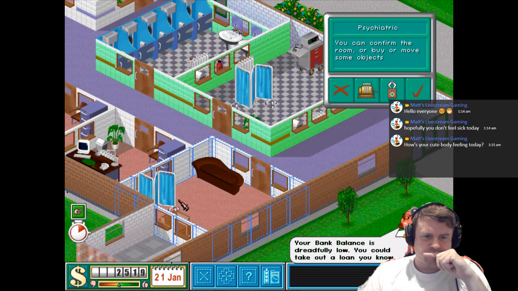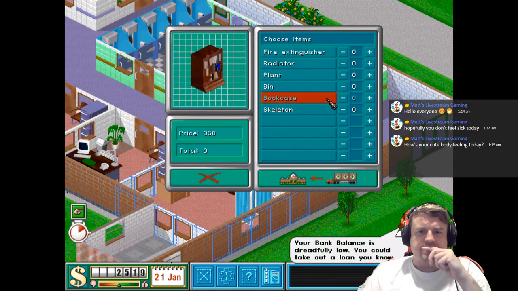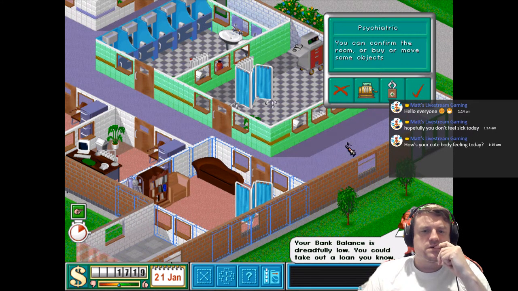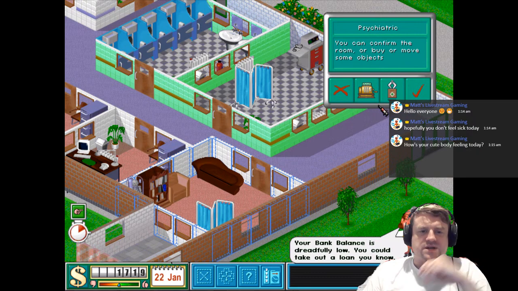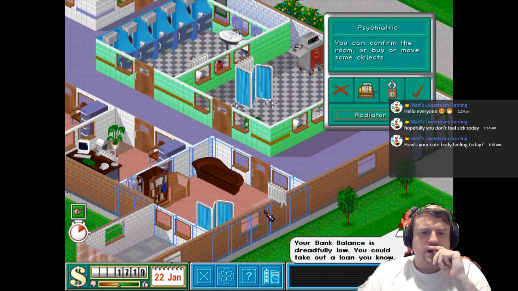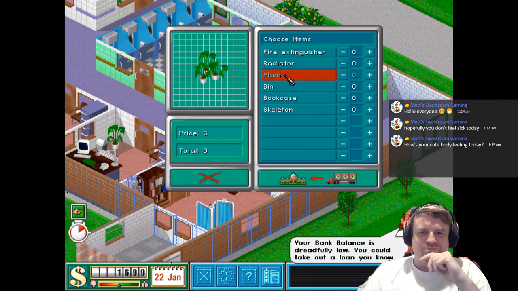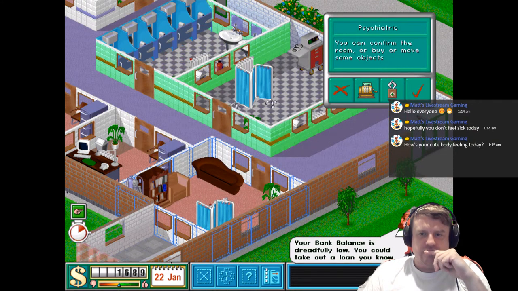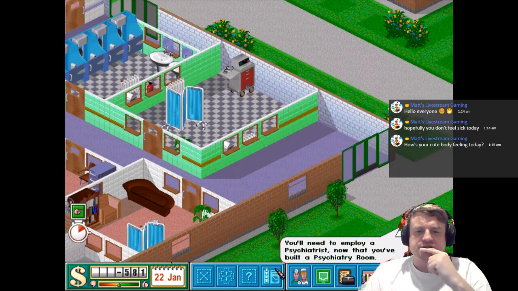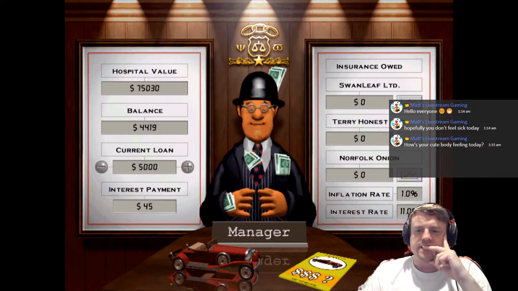Get it. Wait a minute. Bookcase skeleton? Something like that? Radiator. Plant and bin. Now I'm running out of cash. I'm gonna need to borrow some money.